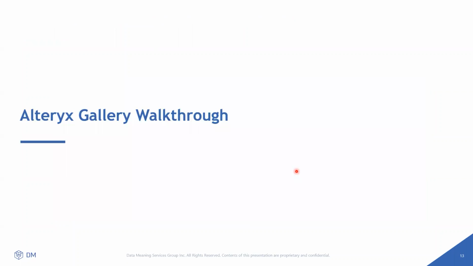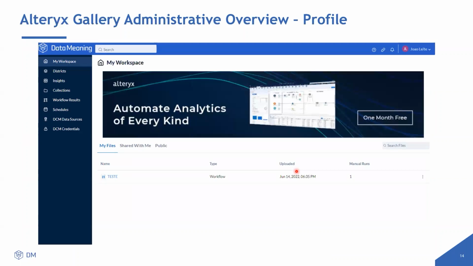Now about the Alteryx Gallery itself. When we enter the Alteryx Gallery the first time, here is the landing page. And this is the landing page for 21.1. If you have a previous version, this might be different. And also if you have a version prior to 21.4, you won't be able to see those DCM options, and you'll also be able to see the private studio option here. After 21.4, the layout changed a bit. So if you don't see something similar here, it's because your version is different.